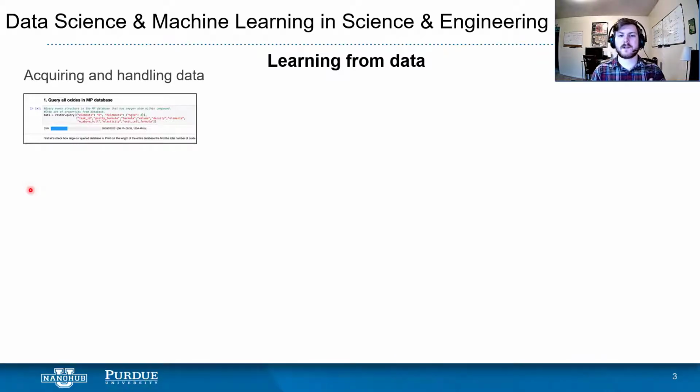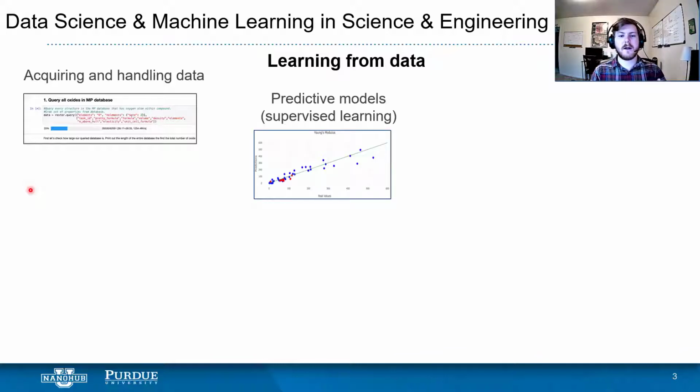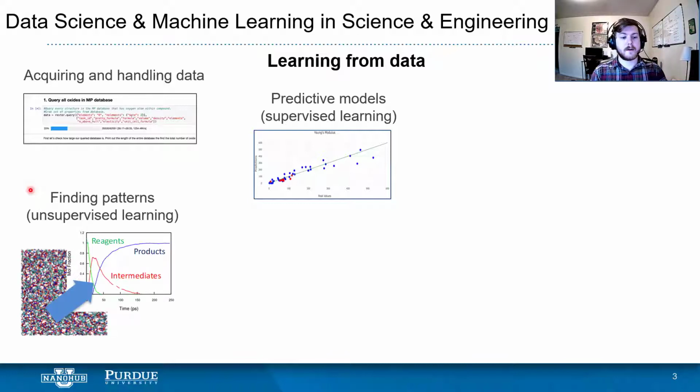So we build sets of descriptors or features for this data, and we can now use predictive models to ask, okay, with this data, what does something extrapolated or interpolated look like? This is usually referred to as supervised learning. These could be techniques like linear regression or neural networks. In addition to this module on data querying, there will be other modules offered in this series for things like predictive models, including supervised learning and linear regression, and unsupervised learning, like pattern recognition.